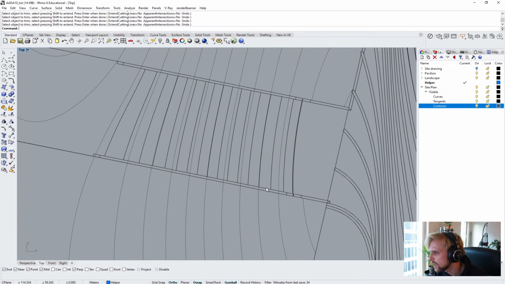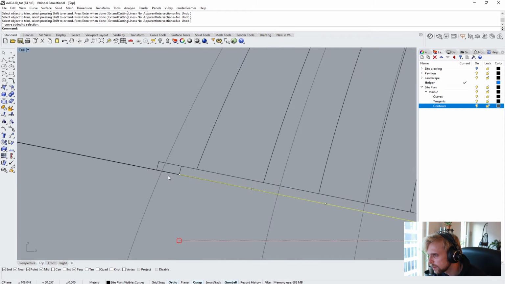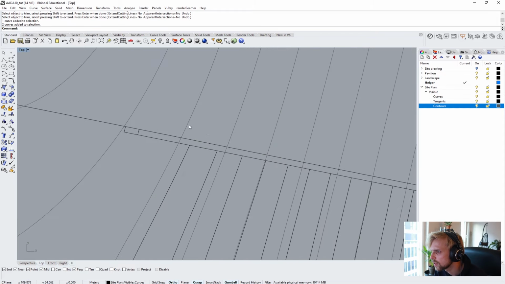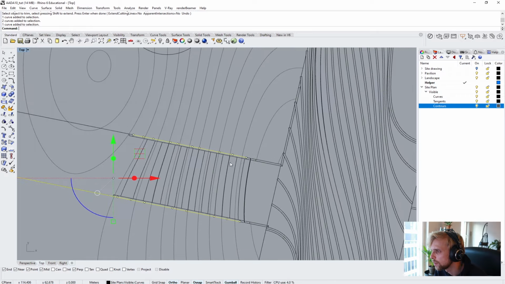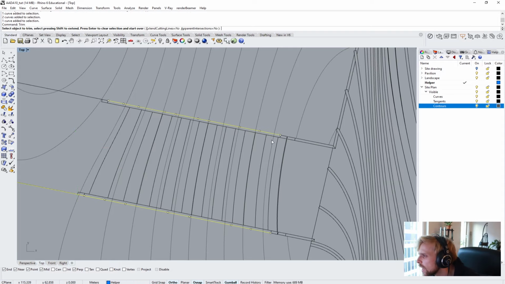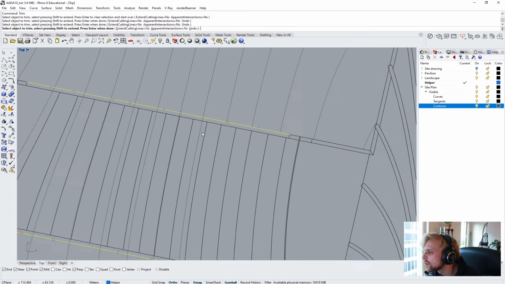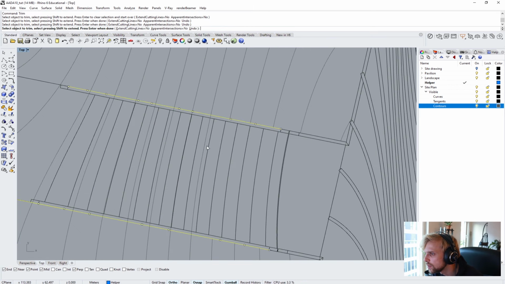And this whole area is not okay, simply because of the contour lines that are going through the staircase lines as well. So let me just select that and that. I think that's going to be enough. Use trim and just get rid of the contour lines in between these two curves.